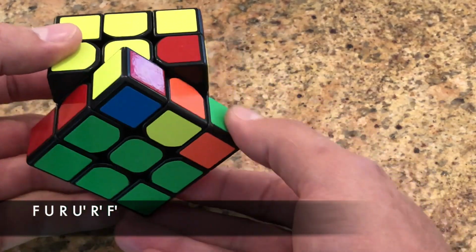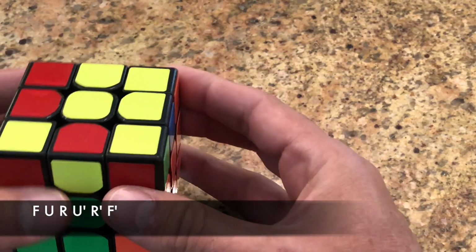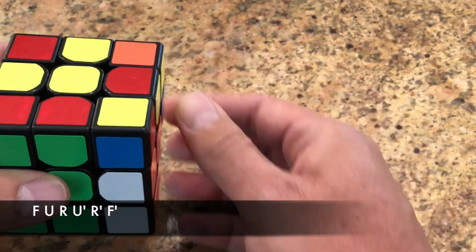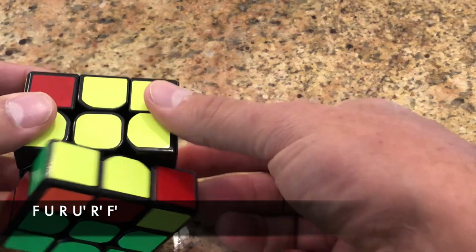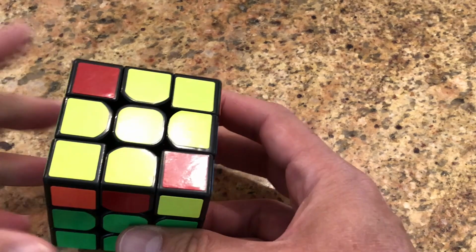We're going to do the following move: front face clockwise, top clockwise, right clockwise, the top row counterclockwise, the right counterclockwise, and the front face counterclockwise. And now that's put our cross 1, 2, 3, 4 here.